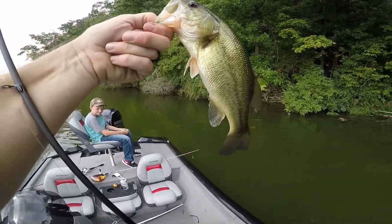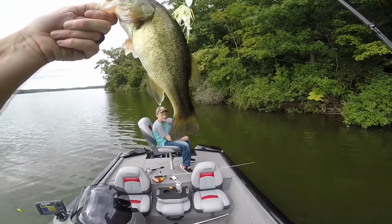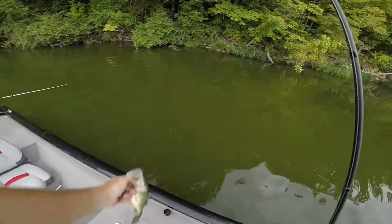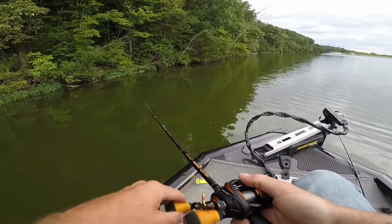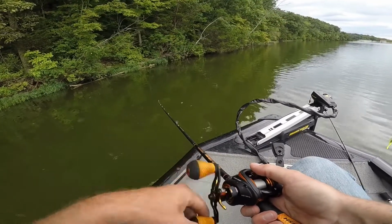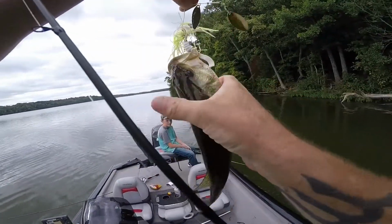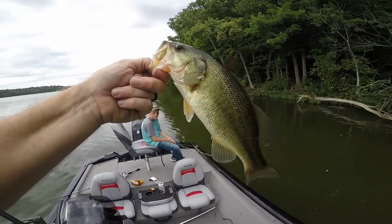Another one on the spinnerbait, guys. He hit that. I must have thrown this spinnerbait right on top of that guy because he hit it as soon as the bait hit the water. I immediately felt pulling, so I must have cast this thing right on top of his head. Hot 'n Tots caught more fish than the spinnerbait today. He hit that spinnerbait hard. Another one on the spinnerbait, guys.